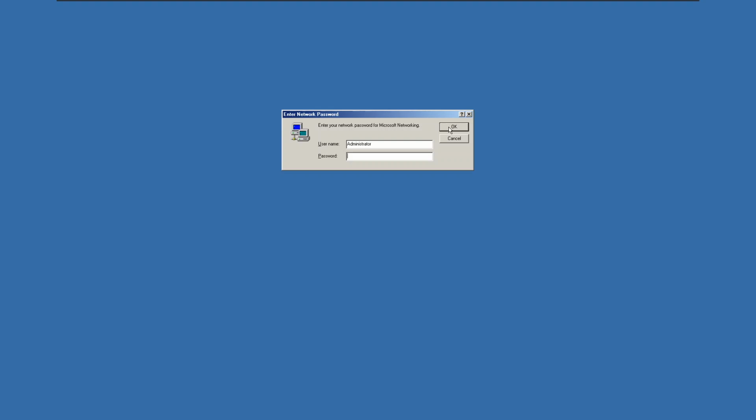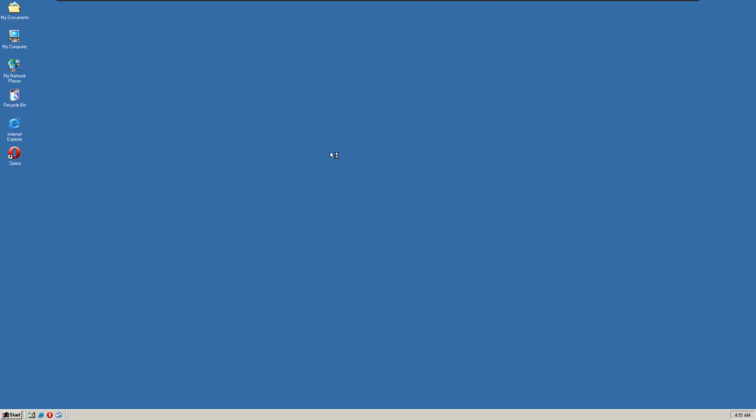It will work. Okay, this is taking longer than expected. Great. This is Windows Millennium. It's not really enabled, right? It's a really old Windows. So that's what I said.